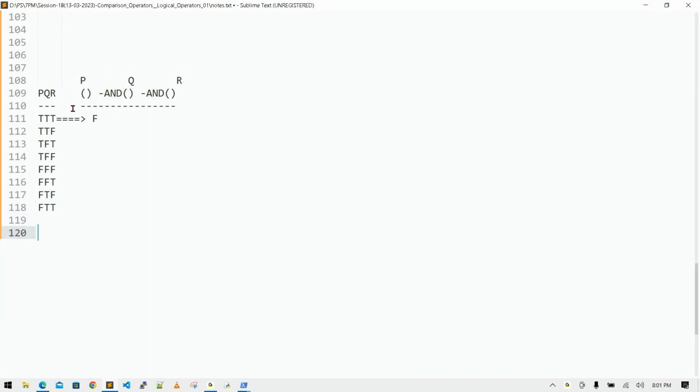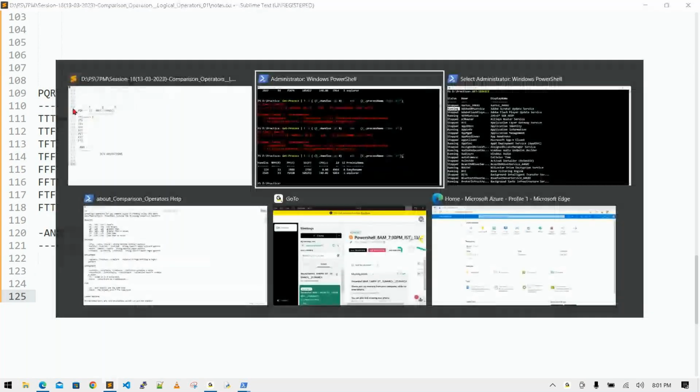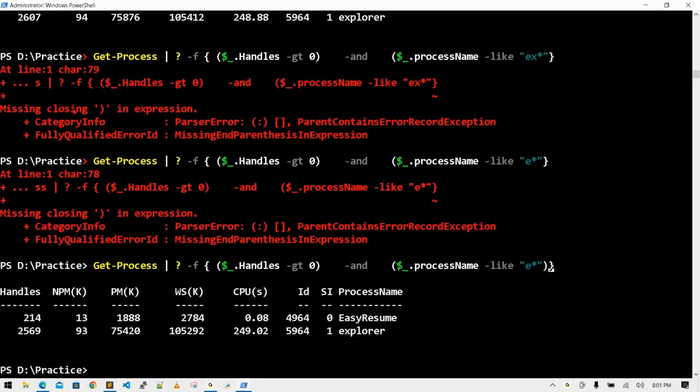But with the AND operator, one more important thing is between operations, meaning you are using the same property. For example, in the Get-Process command, GPS is a shortcut for Get-Process.